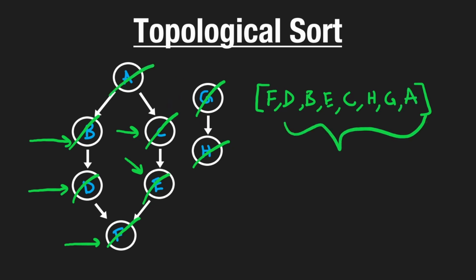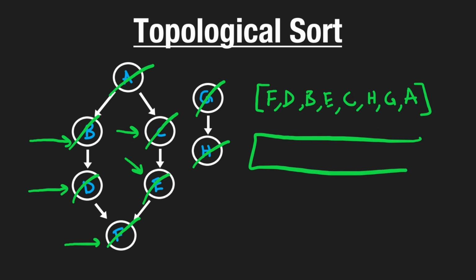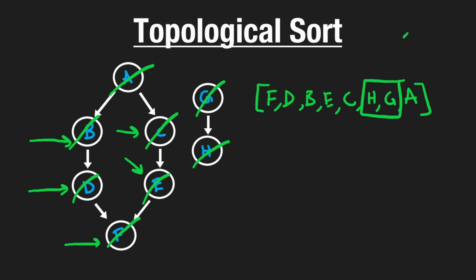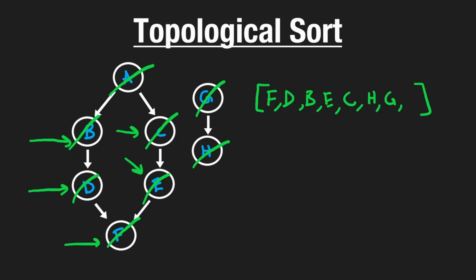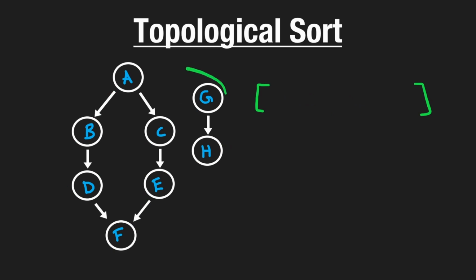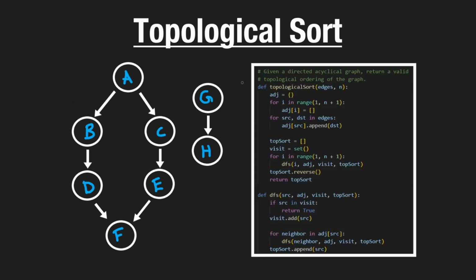Now this is also a valid topological ordering. Well, of course, after we reverse it, we'll get the real correct answer. But notice how this GH thing is in the middle of the sequence that we created from this. That's perfectly fine because all we knew is that G has to show up before H, but this component is independent of the other component, so it really doesn't matter at all. So it turns out that this post-order DFS and then reversing the output works regardless of which order you run it. Whether you start at the beginning of each component or start right in the middle of a component, it doesn't matter. So now let's finally take a look at the code.